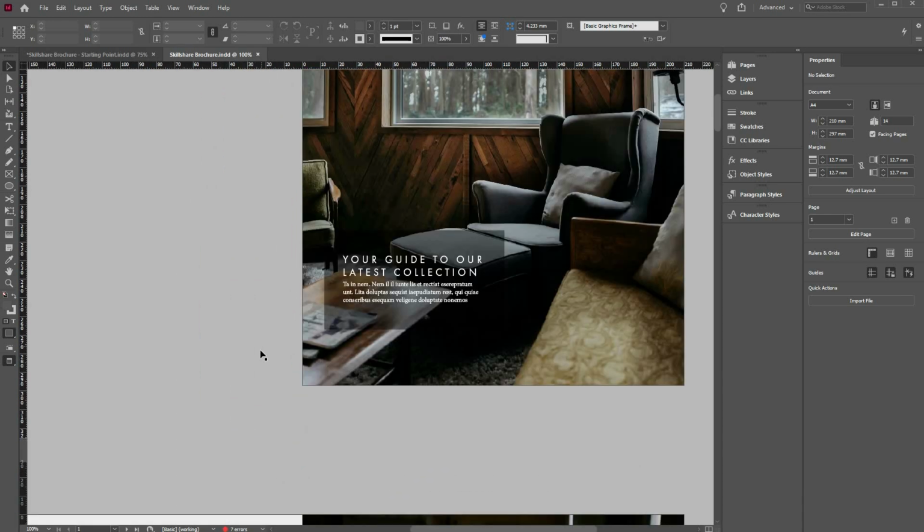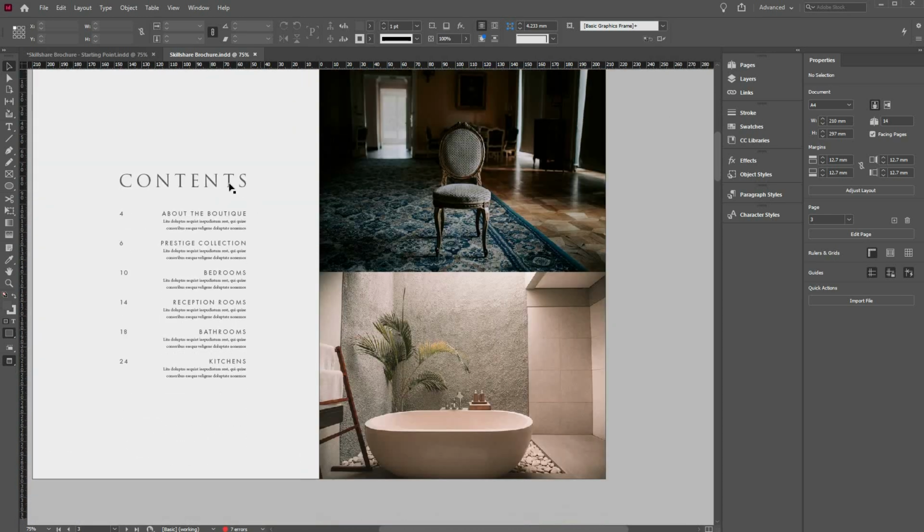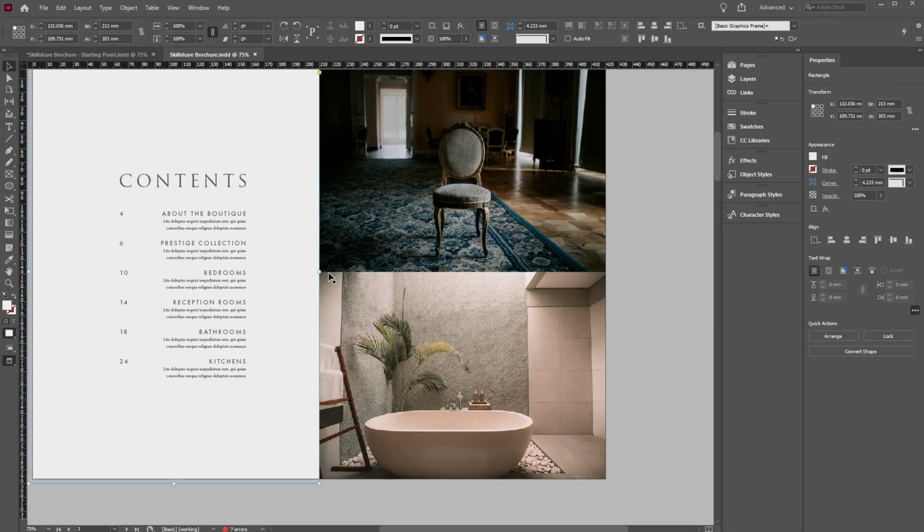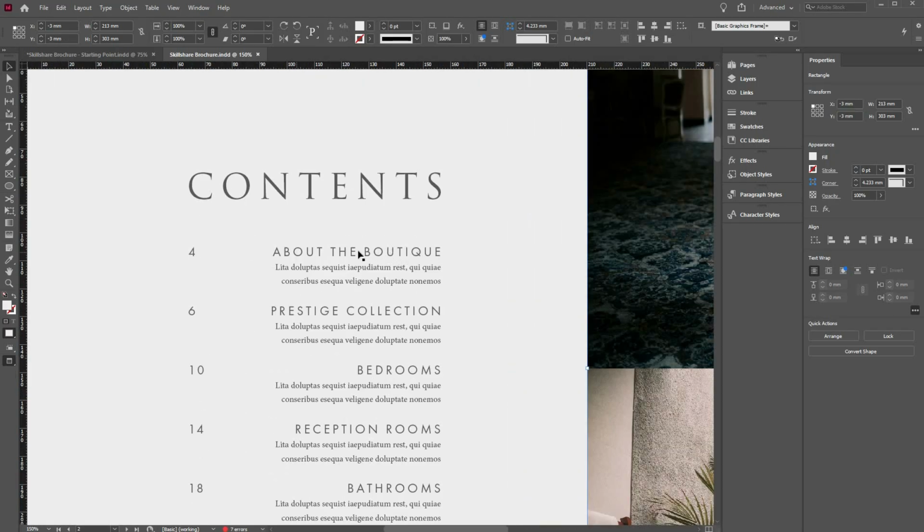If I scroll on to the contents, well, you can see there's a classic font used up here for the main heading, and then we have ultra modern and all caps, which again is quite effective, a nice way to draw attention for the page headings. And then we've got the classic serif again for the description.